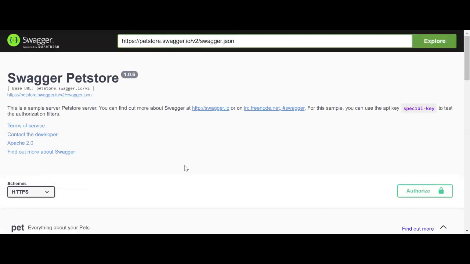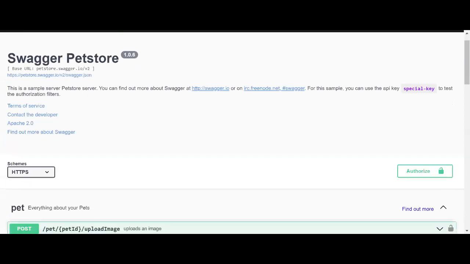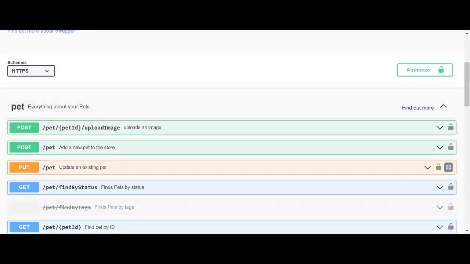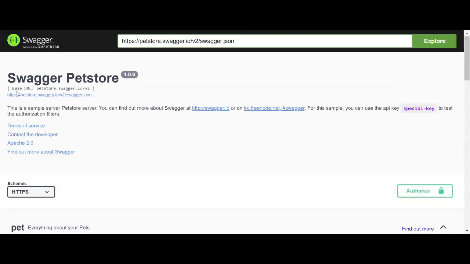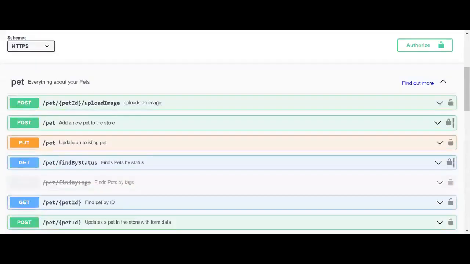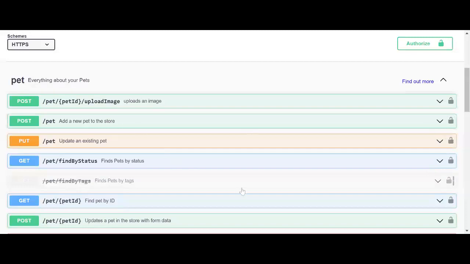Okay, so this is also a Swagger. This is also a dummy API. They created a Swagger, so this is how a Swagger looks, with complete info about your services. Just assume that this is your application, Pet Store is your application name. What will the developer do? He will maintain complete info about that particular project's services.